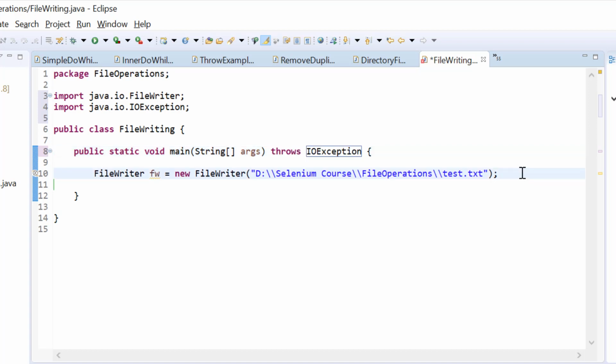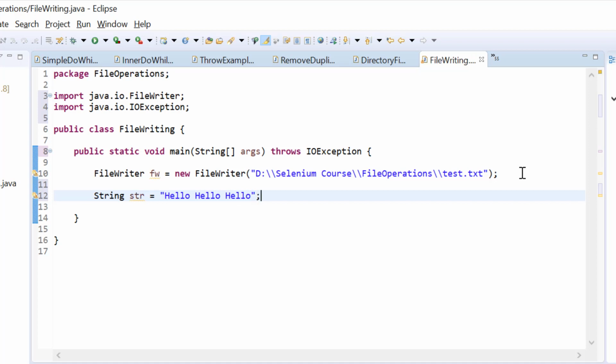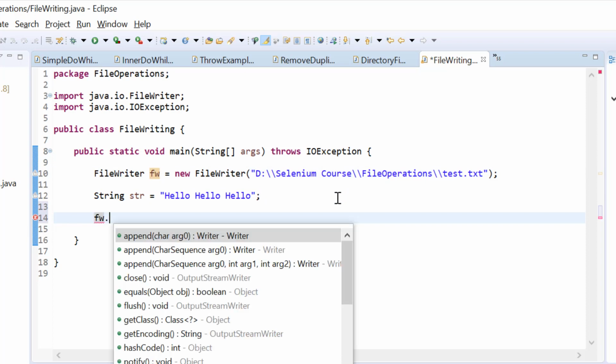Okay. Now once we have created this object, then we will define a string str equal to "hello hello hello". Now I will write this string to this file test.txt. We got access to this file test.txt using this object fw.